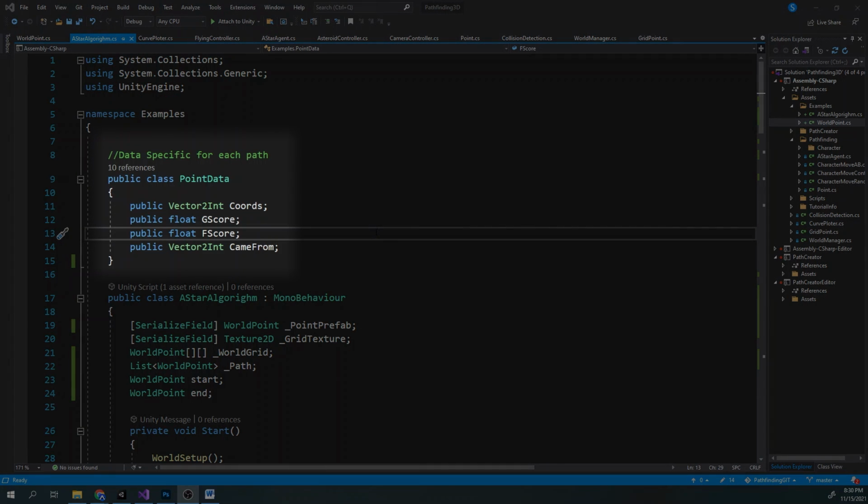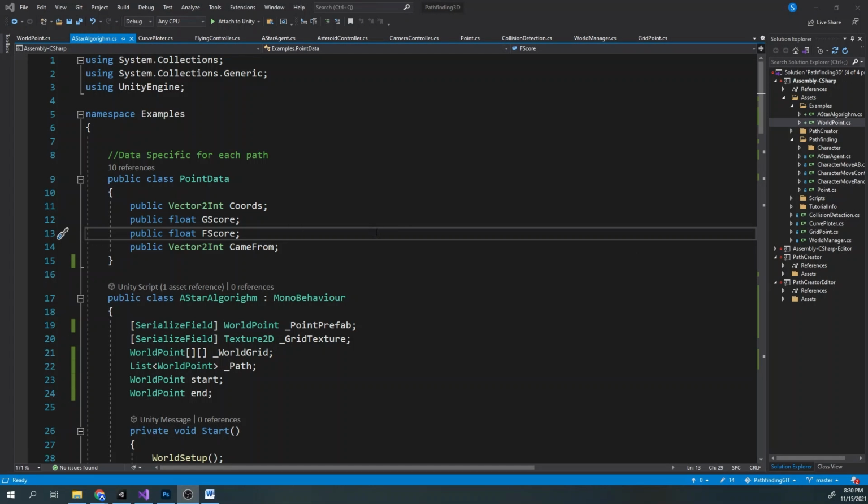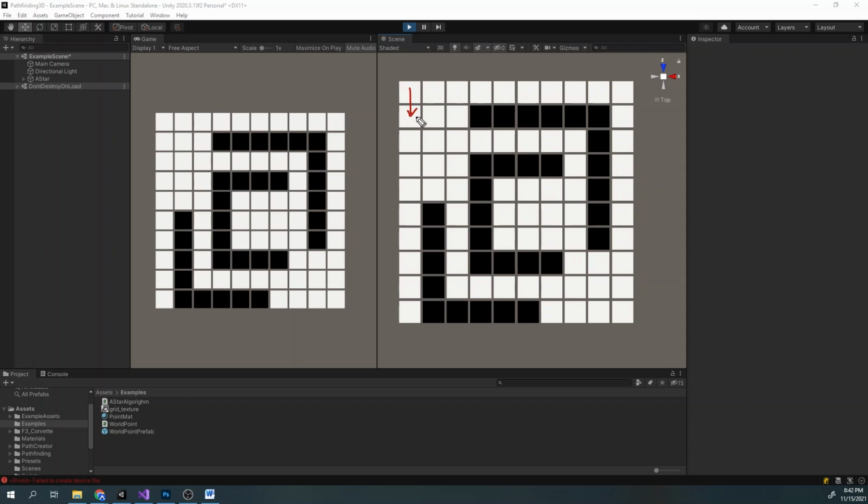Now let's define a class pointData for the values that are dynamic and change for each path. Other than the coordinates, we need the values gscore, fscore, and the indices came from, which I will explain next. The gscore and fscore are needed to determine the best path. Gscore is the cost of the path from the start point to some endpoint. In this example, we can see how we calculate the gscore for each point. We add 1 since the distance from the previous point is exactly 1 Unity meter away.